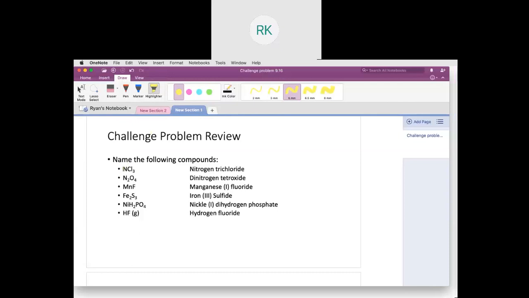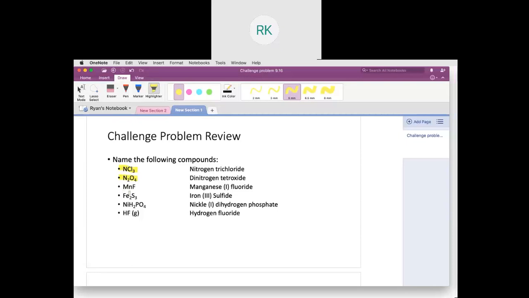So remember, we have acids that have their own set of rules, we have ionic compounds that have a different set of rules, and we have covalent compounds that have a third set of rules. Okay, so this first one here, we have nitrogen and chlorine. These atoms are both nonmetals, helping us know that this should be named covalently. Same with the second one, right? Nitrogen and oxygen, neither of those are metals, so that is going to be named covalently.